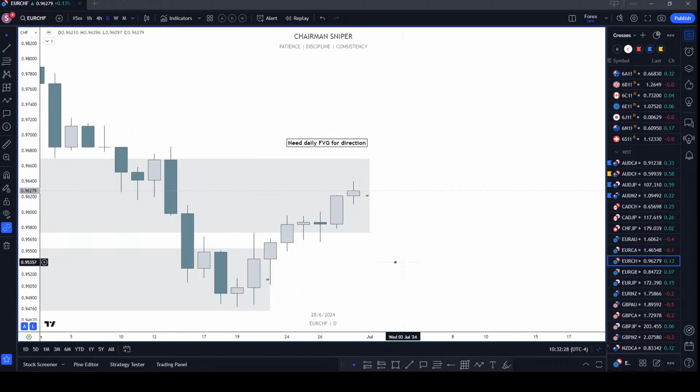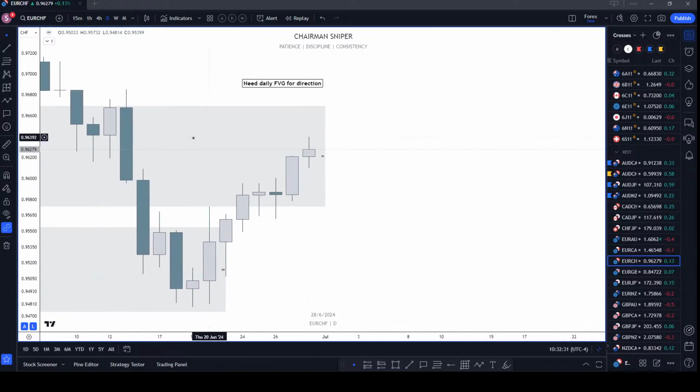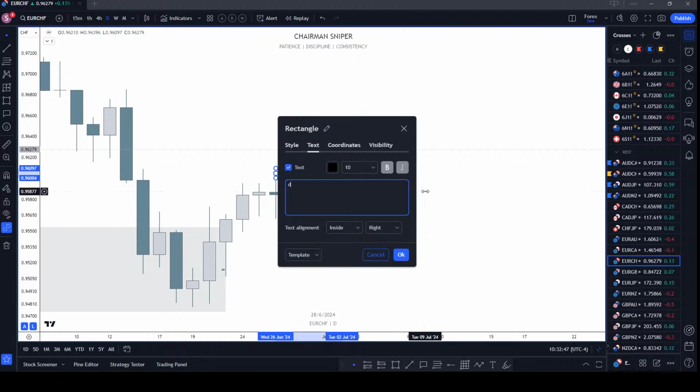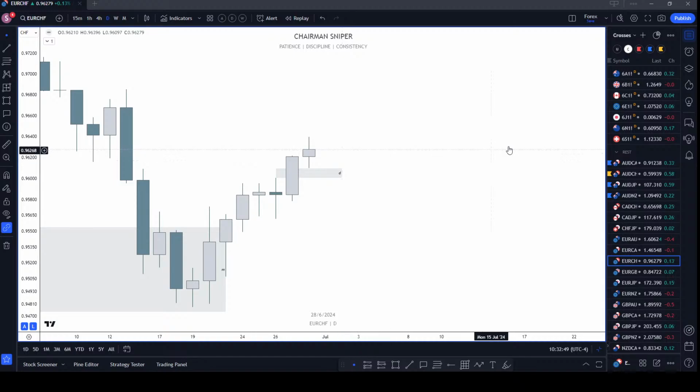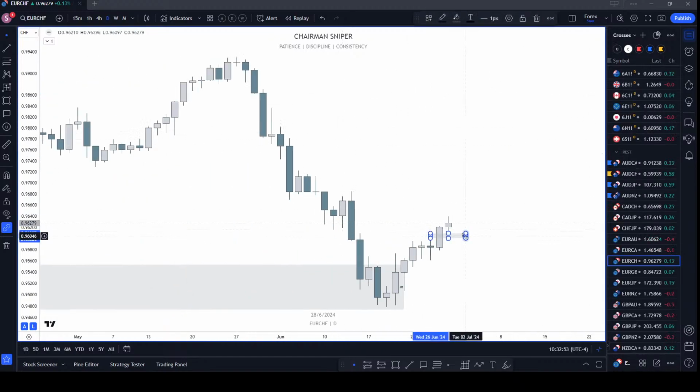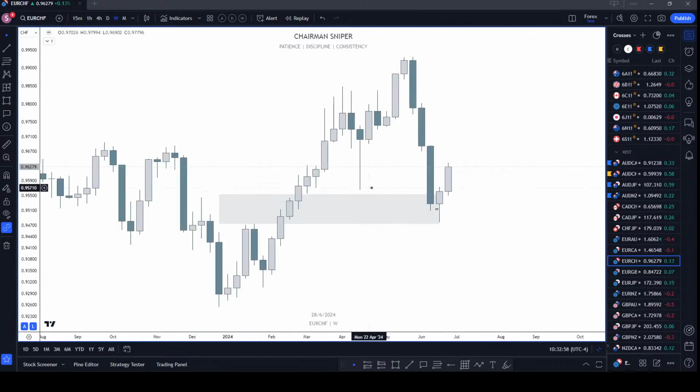Now, in order to validate that price does not want to move lower of this weekly and disrespect this monthly, we were waiting for a daily fair value gap for direction. So now I can take off this weekly because a daily fair value gap was formed in the weekly fair value gap moving higher, stating that price does indeed want to move higher. Therefore, I would be looking for, in fact, I believe Euro is overall bearish. Well, with Euro being overall bearish, actually, I will not be looking for buys on this week.